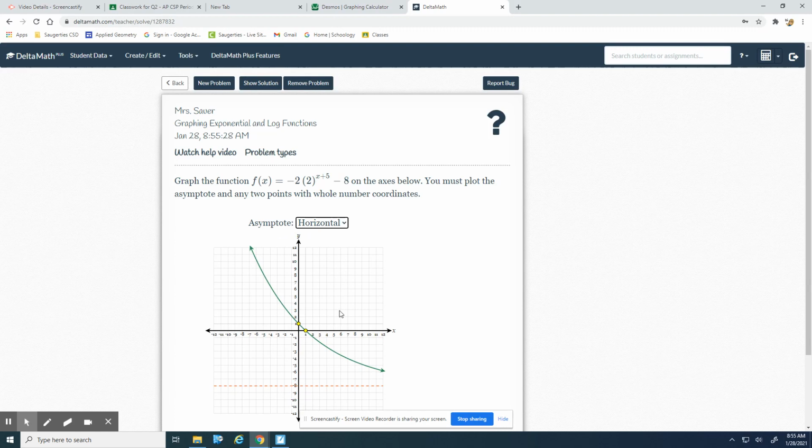We're still going to need to move some points around. I'm going to just talk about transformations here. We have a negative in the front, so that's a reflection in the x-axis, and a vertical stretch of 2. This x plus 5 is going to move it left 5 and then down 8. It is really advanced to be able to graph all of that at this level, but we should at least be aware of what's going on and what we should expect.